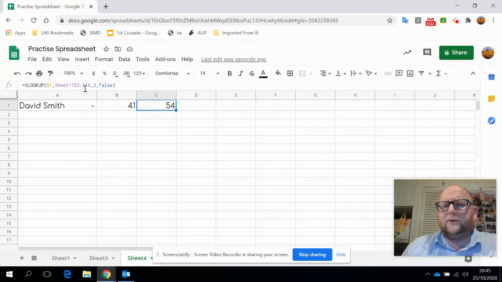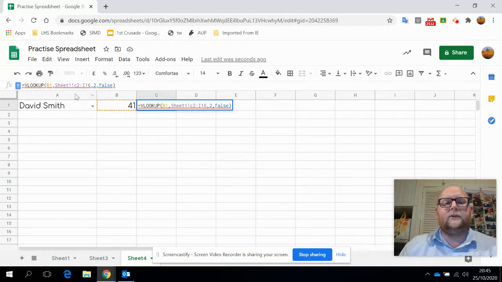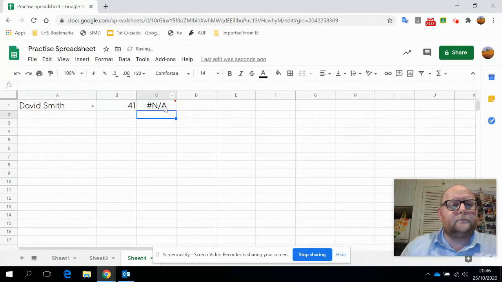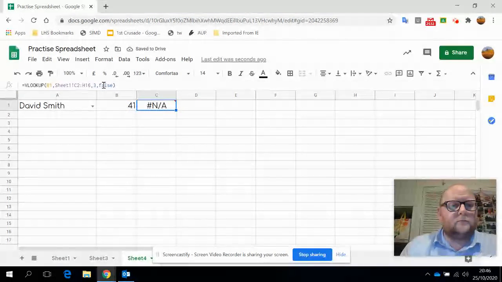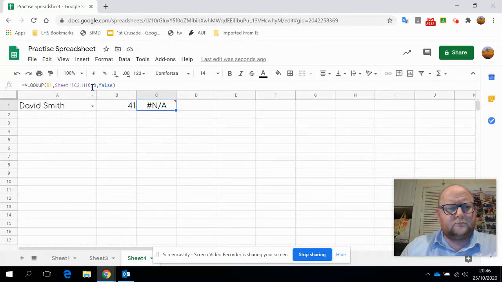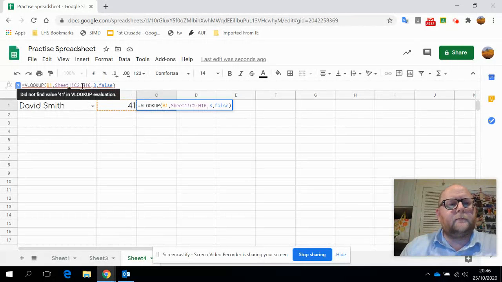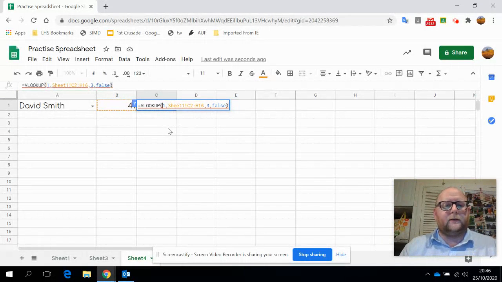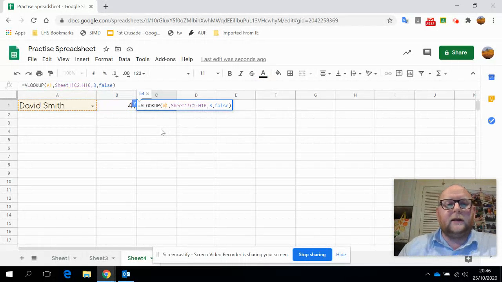Okay, now there have been some issues with this. So what I tend to do is I tend to stay with the range that I had originally, and then just change the column number to column 3. Well, there you go. The other error I've missed up there, it's changed also that letter. So if I go in there, it's corresponding to B1. If I put it into A1, there we go.